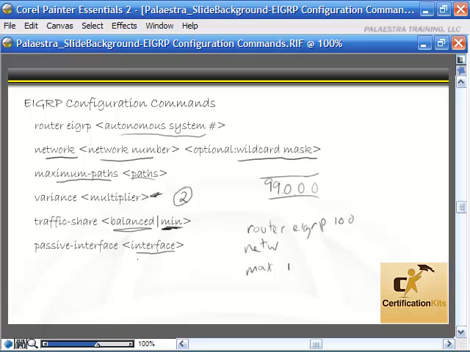Passive interface, and then specify the interface, like in our situation, Ethernet 0. If we were looking at the router, there was nothing over there, just some computers, actually just one computer. There wasn't a router over there that would be establishing any neighbor relationships. So since this guy's not a router, I would have the passive interface E0 command, and it would prevent Palestra 1 from trying to establish friends or neighbors on Ethernet 0. So some important commands with configuring EIGRP.